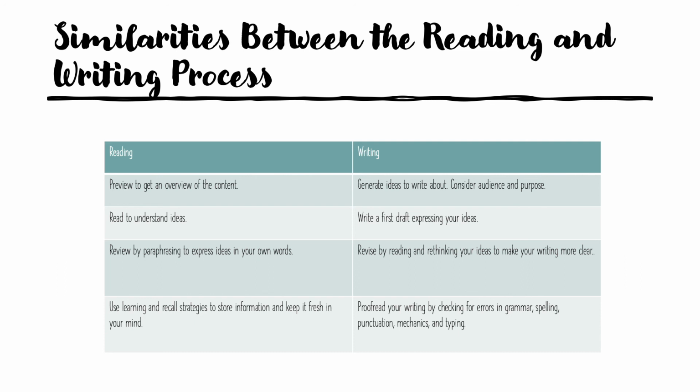In writing, you're revising and you're rethinking your ideas to make your writing more clear. In reading, after you're finished, you're using those strategies to help retain information. And in writing, you're proofreading, you're fixing things to make sure that it is appropriate for someone else to read. So these processes, reading and writing, kind of go hand in hand. And most people who are good writers also read a lot, and they use that reading to sort of guide them as they are completing their own writing.